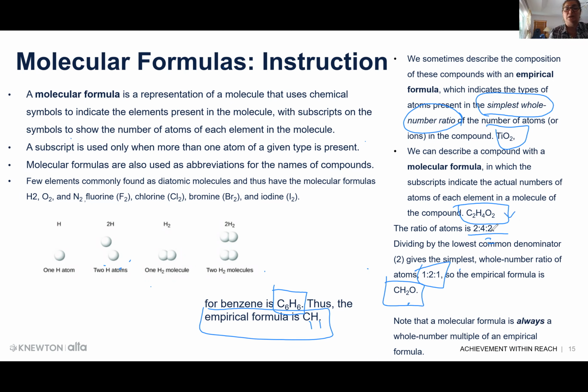I also want to mention the diatomic molecules. With the diatomic molecules, you have hydrogen, oxygen, nitrogen, chlorine, bromine, and iodine. 1, 2, 3, 4, 5, 6, 7. There are 7 of them in the periodic table that always appear as diatomic. Later on, when you write a chemical reaction, you cannot write O. It has to be O2 because that's how it appears in nature.